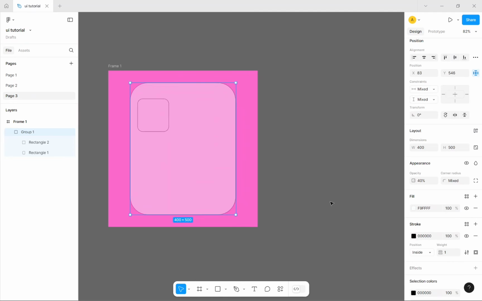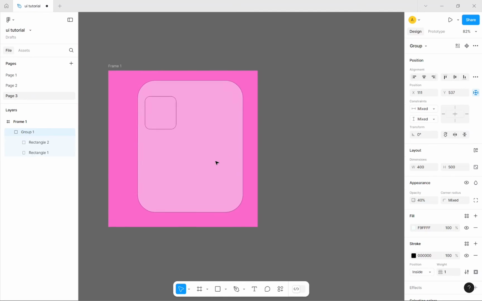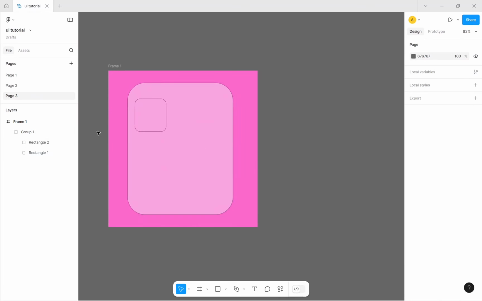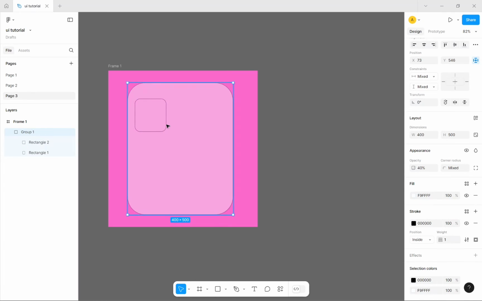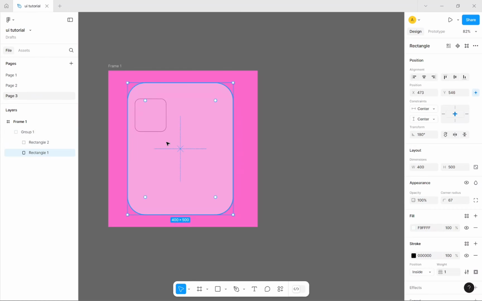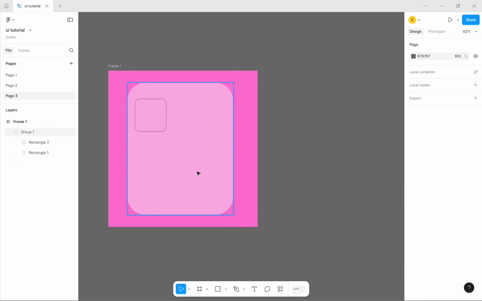Then you have stroke, and what does stroke do? Stroke would apply borders. As you know, our thing was grouped, right? These both, and we were selecting this, so our stroke is going to apply on both of these. Imagine I only want to apply stroke on our rectangle 2. Or imagine I don't want stroke on this bigger one, so I select the rectangle one, then I remove the stroke, so now it does not have a stroke.